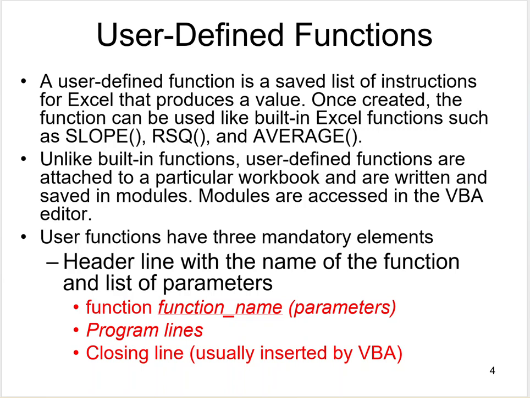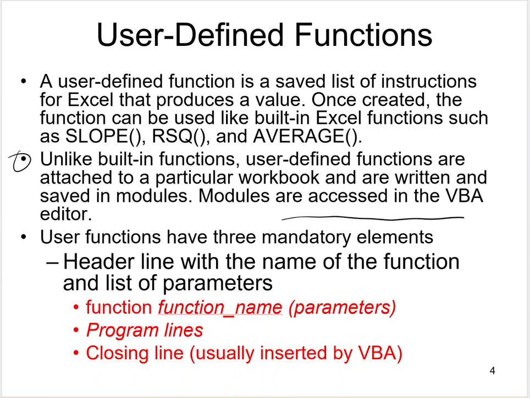So the first thing we talk about is, what is a VBA program? Well, you can think about it as a user-defined function. Excel has a lot of built-in functions like standard deviation and average, but you can create your own functions in the VBA programming language. Once you create it, you can then use those functions in that workbook. However, unlike built-in functions, the user-defined functions are only attached to that workbook and are saved in modules.